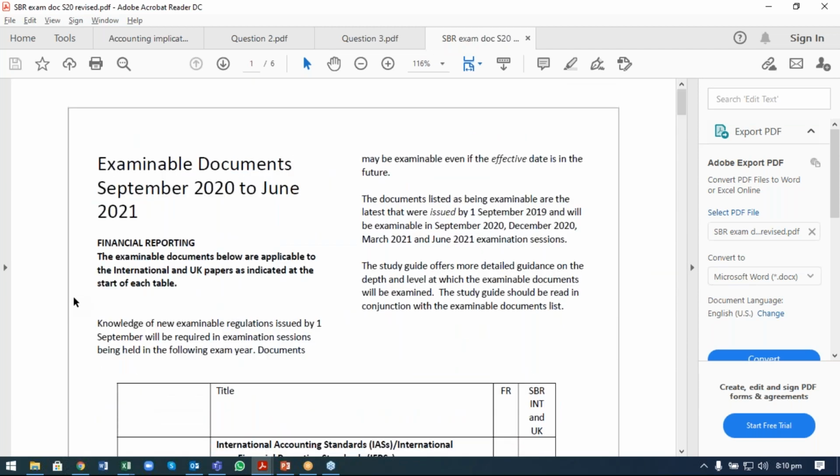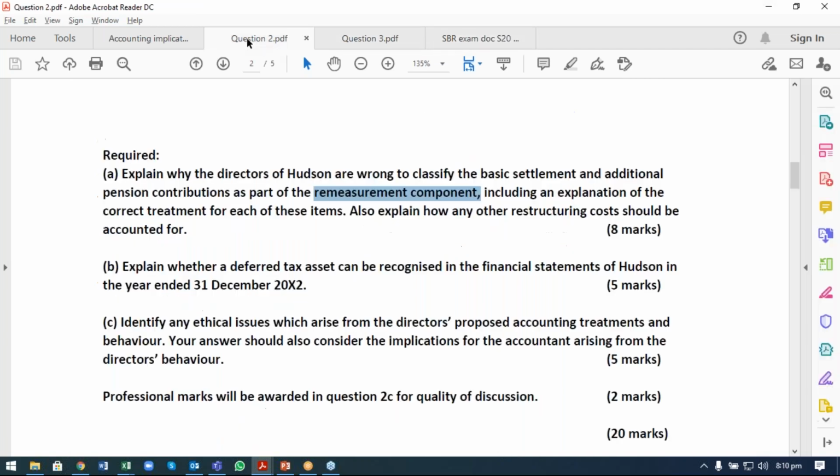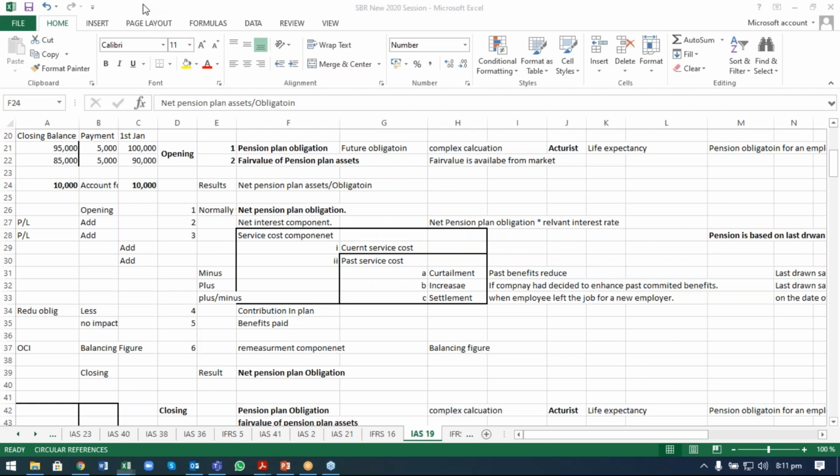What does IFRIC actually do? IFRIC only explains technical issues that you might not be able to understand, or certain situations that are referred to the International Accounting Standards Board, asking how we are going to account for them within this specific standard. So the International Accounting Standards Board gives explanations through what is named the International Financial Reporting Interpretations Committee. That committee is interpreting the new situations. Those are referred by accountants working in a practical environment to the International Accounting Standards Board, and they give advice on how those items should be accounted for. So I'm not saying that this is altogether irrelevant, and I'm not asking if they are altogether relevant. Within your textbook, you'll get enough knowledge about the application of the standard.